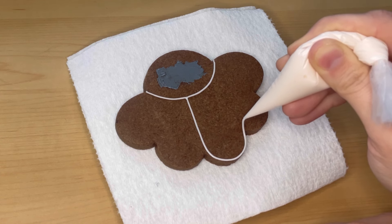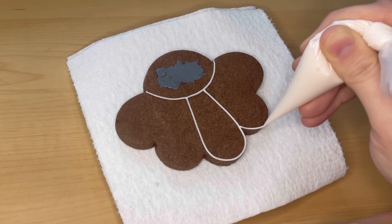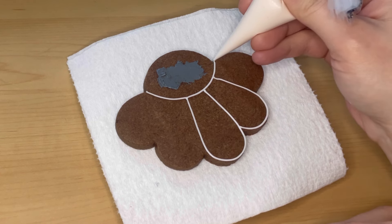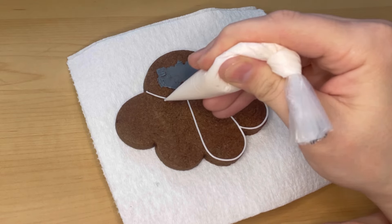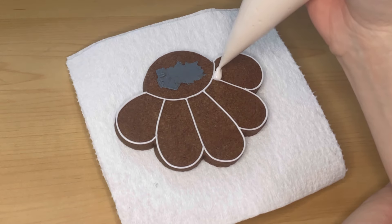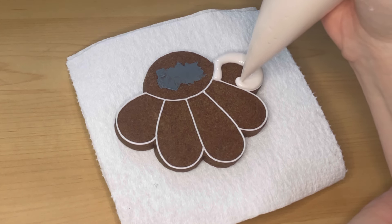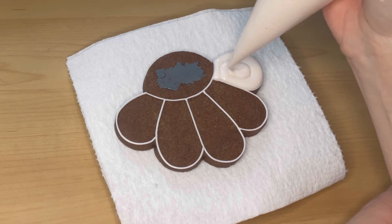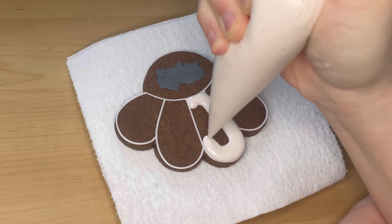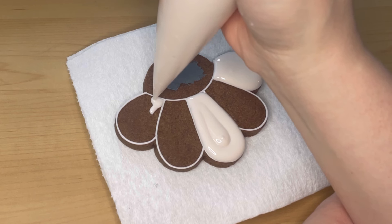You really get to see how long it takes to make a batch of cookies — I'm going to speed this section up a little bit. Once I've got my outline in, I'm going to flood every other petal — not all of them, just the ones that aren't touching each other. That way I can let them dry for 15 to 30 minutes, come back and flood the other sections, and everything will be separate and have dimension. This is that really good flood consistency icing; you can see everything has settled by the time I move to the next petal.